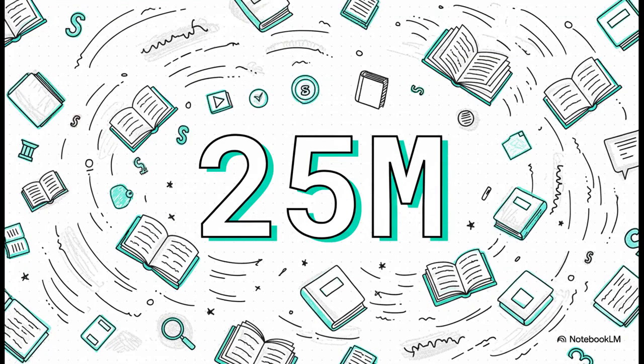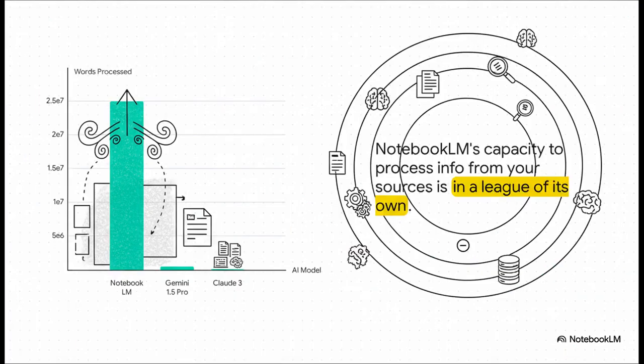First off, you gotta understand the sheer scale we're dealing with. Each notebook you create can handle about 25 million words of source material. That's not just a big number, that is absolutely massive. We're talking hundreds and hundreds of books worth of information. And just to put that number into perspective, look at how it stacks up against some of the other big AI models out there. It's not even in the same league. This huge capacity is what makes it so incredibly powerful for really large, complex projects.